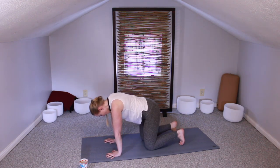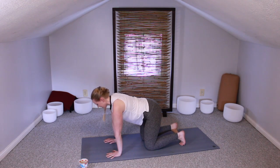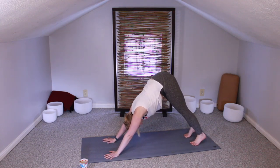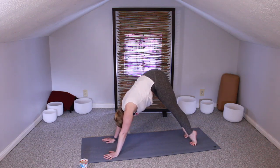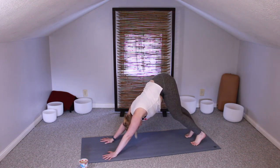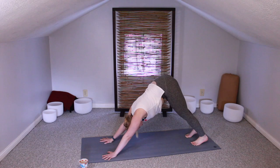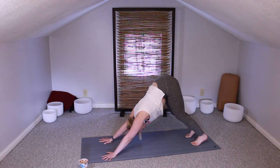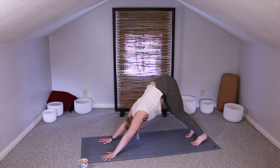Beautiful. Tuck your toes underneath. Take a deep inhale. And then exhale, downward facing dog. Send your hips up and back. Good. Maybe come high onto the tiptoes. Maybe bend your knees one at a time, pedaling out your feet. Good. Finding your neutral downward facing dog. Fingertips spread wide, wrapping the triceps in towards the midline of the body. Maybe bend the knees slightly so you can pull your rib cage towards your thighs.